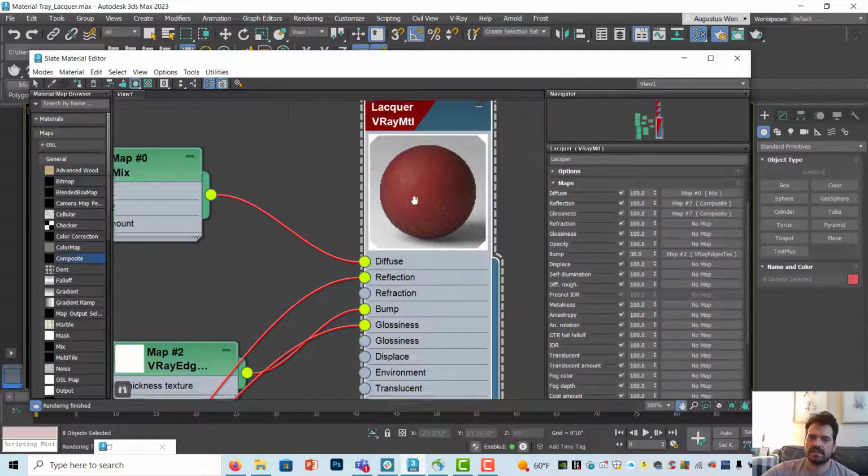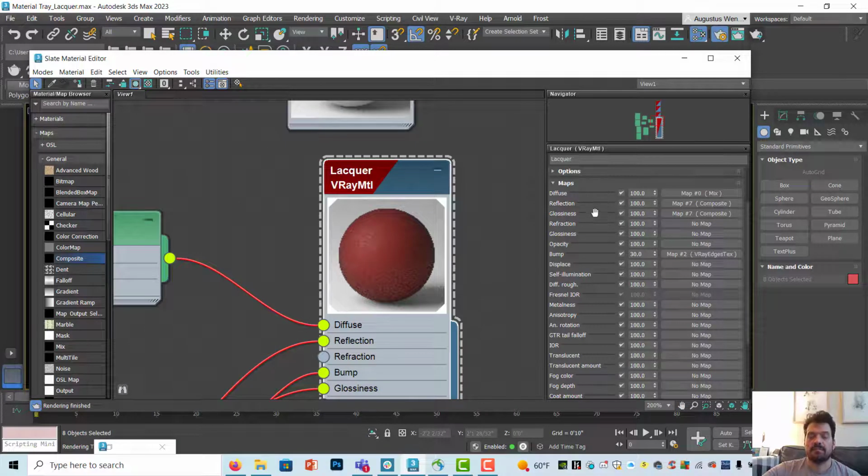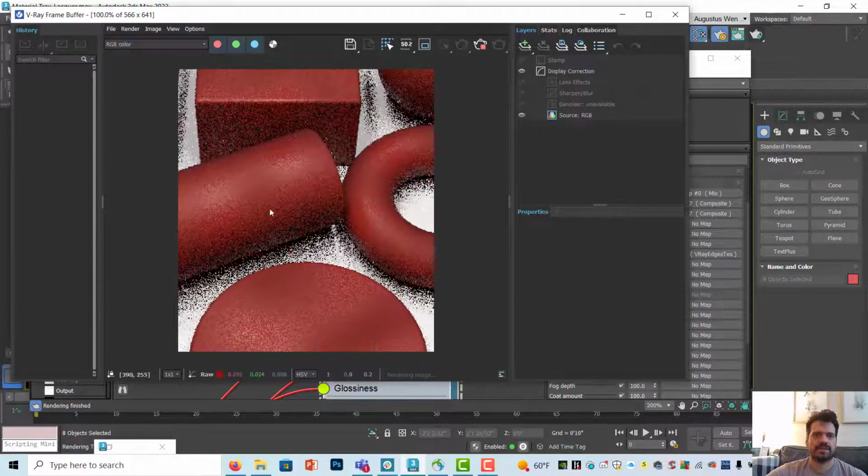And if I look at this material, my glossiness has gone from fairly sharp to completely mixed and not sharp at all. And that's because I have these light and dark colors. So glossiness is varying between maybe 0.8 and 0.5. There's a heavy influence from this map. And if I render, I'll be able to see this in action. It's changed the highlights dramatically.